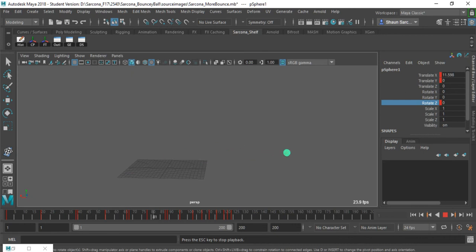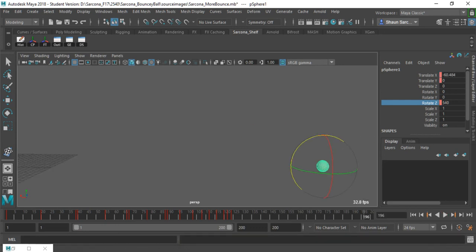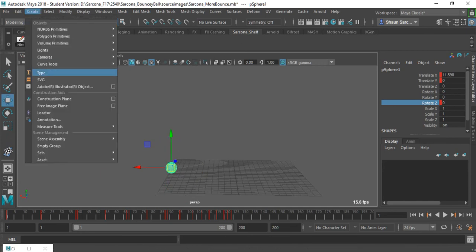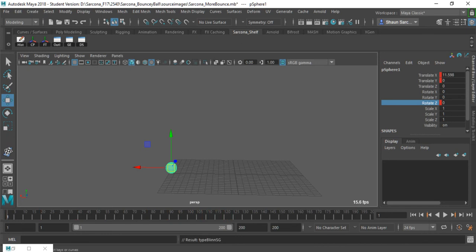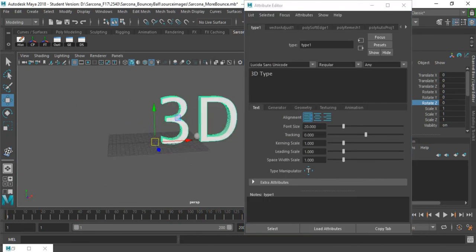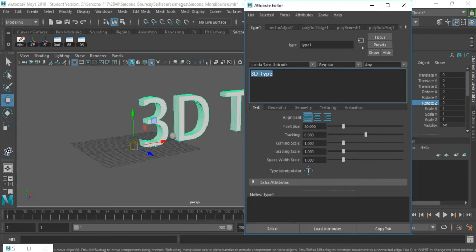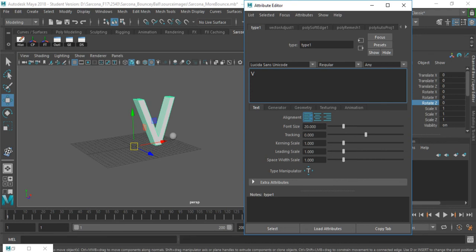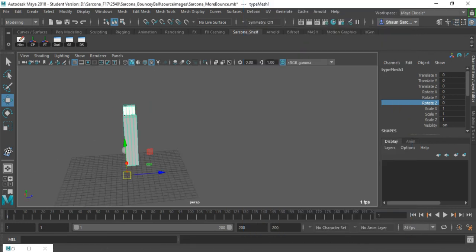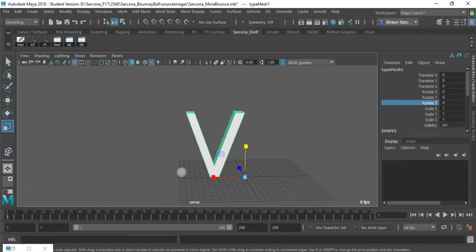So what it's doing is every time it rotates, it's basically flipping over onto the other side of it. Okay? So if we watch this, if you didn't know you could do this, I think this is kind of a neat thing. You can go to like type. What? There we go. There's type inside Maya. And I'm just going to do a letter V. Cool. And then I'm going to just grab it. I'm going to center pivot it. I'm going to rotate it.